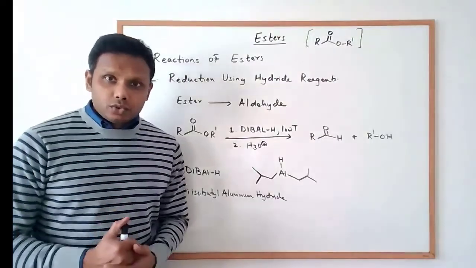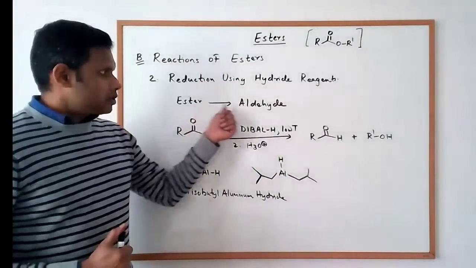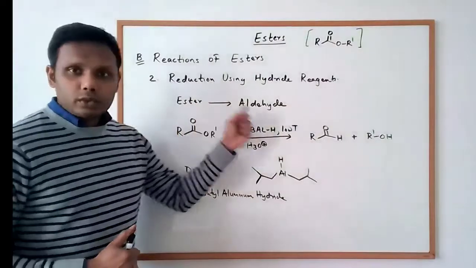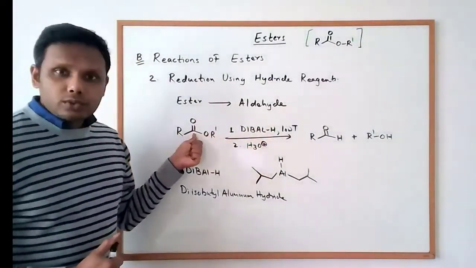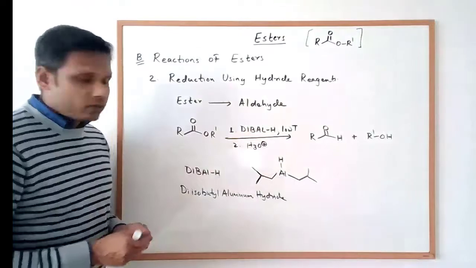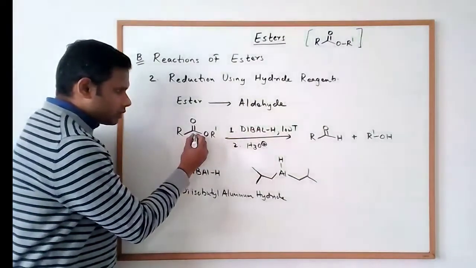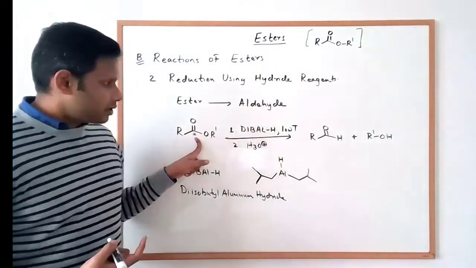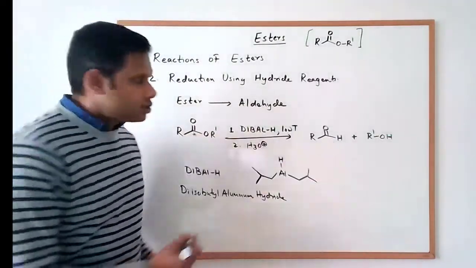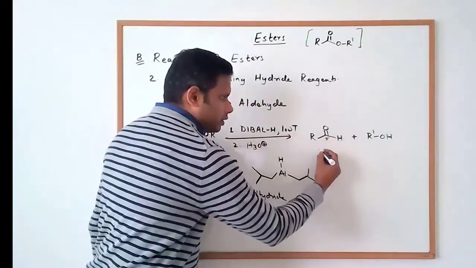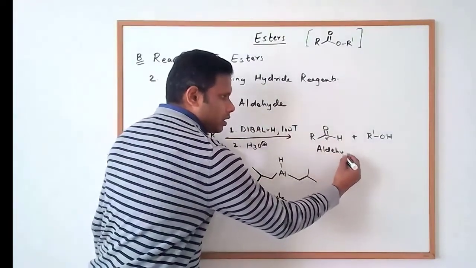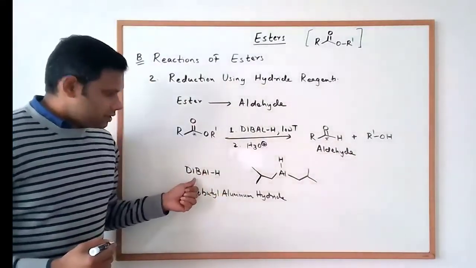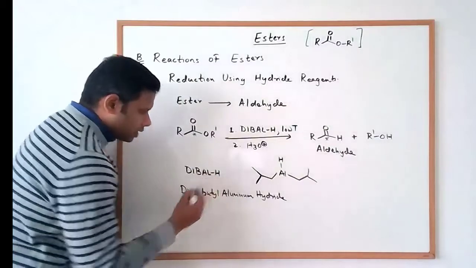Now, a reagent that is useful in converting an ester to an aldehyde, and again, I want to mention that when we say ester to an aldehyde, we are referring to the acyl carbon. That's what we are focusing on. So if you look at the scheme here, the acyl carbon, which is a carboxylic acid derivative here, is converted into the aldehyde here. So to convert an ester to an aldehyde, a reagent that's useful is DIBAL-H, okay?